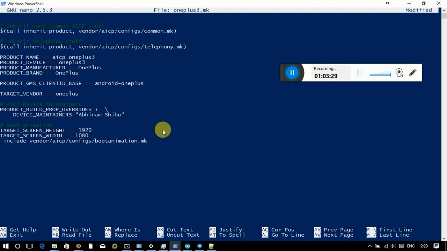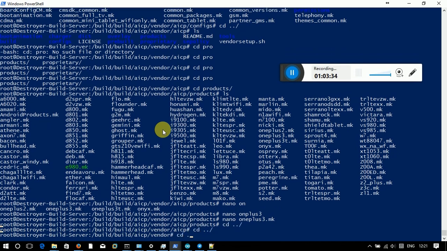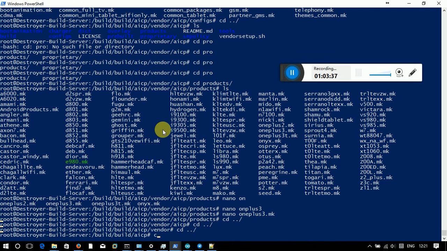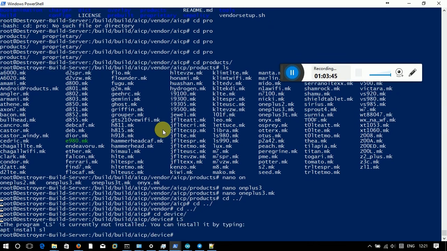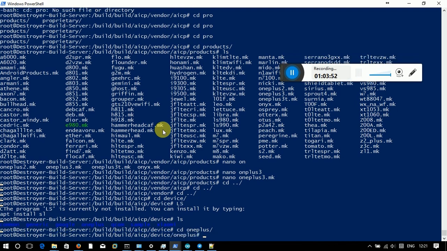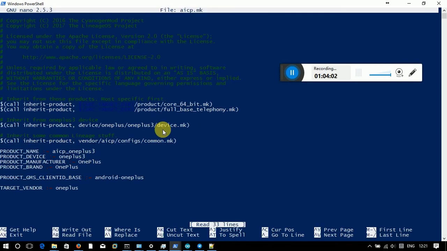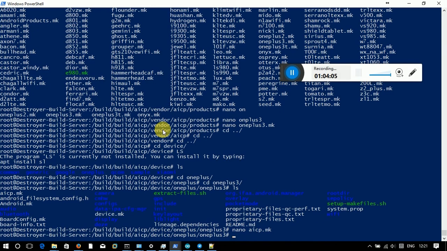As you can see, for normal ROMs you will go to device. This is a special ROM. In this case, OnePlus. Then in that we can open the acp.mk. So you will rename the lineage.mk to the ROM name.mk.